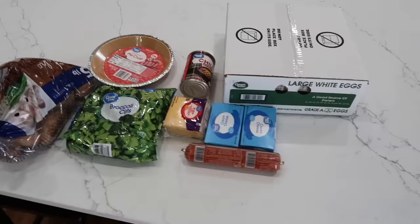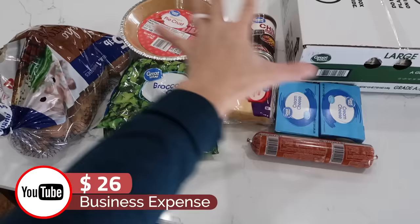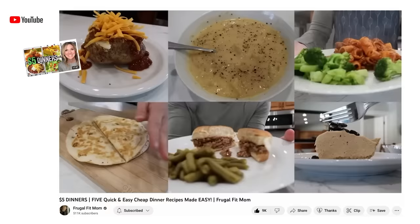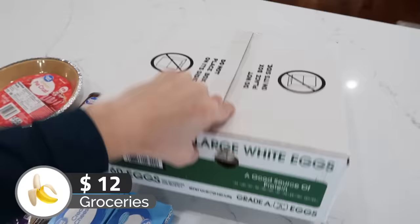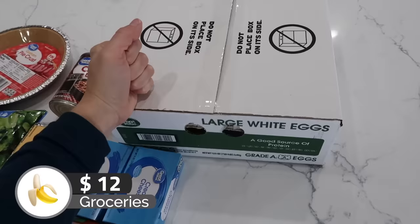March 7th — $25.85 at Walmart. These items are for a discount dinner video, which you will have already seen — it's the $5 dinner video, I'll leave it down below. Everything else I needed for that video I already had. Over here, I did pay $12 for 60 eggs. So excited that the price has come back down. I have my fingers crossed it will continue to drop and go below $10.